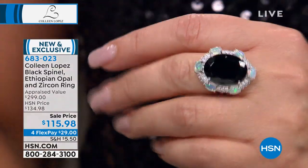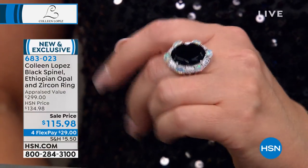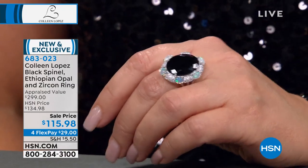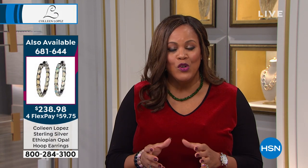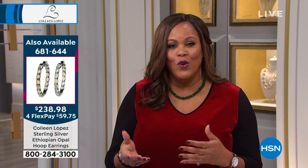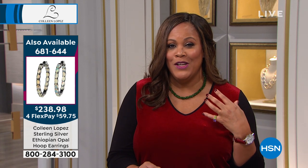320 women can own it. I would recommend it to every one of you. It's truly a stunning ring — it looks great on any finger. If you like to wear a big ring on the middle or pointer finger, it works beautifully. It's a very cool arrangement of gems. And we have the opal hoop earrings to match that I'm wearing — you've got to get them together. It's 683023. Rick goes, 'I think there's a little streak on your right cheek' — so I'm not medicated anymore, just for the record. Last week would have been downright scary if I had to work.